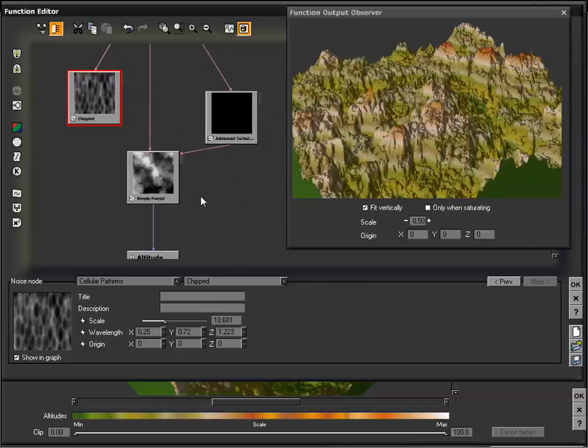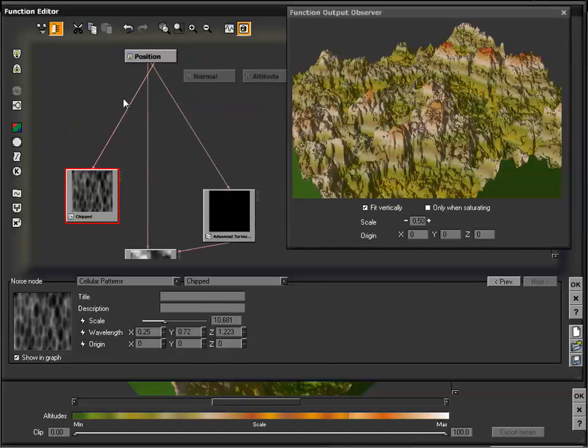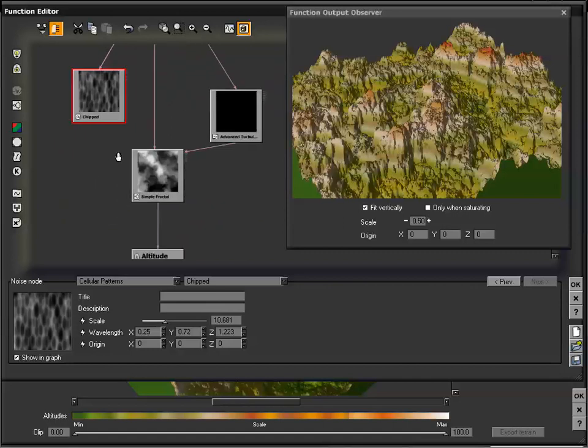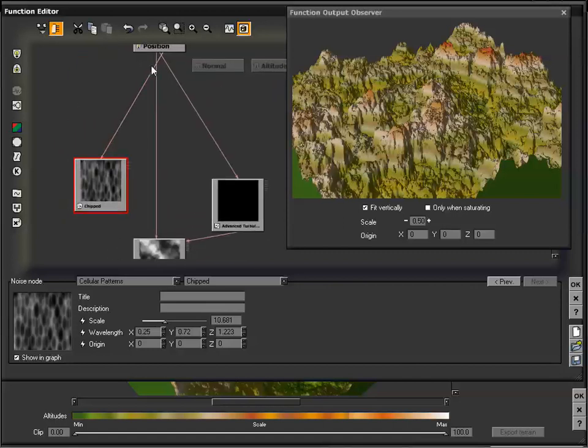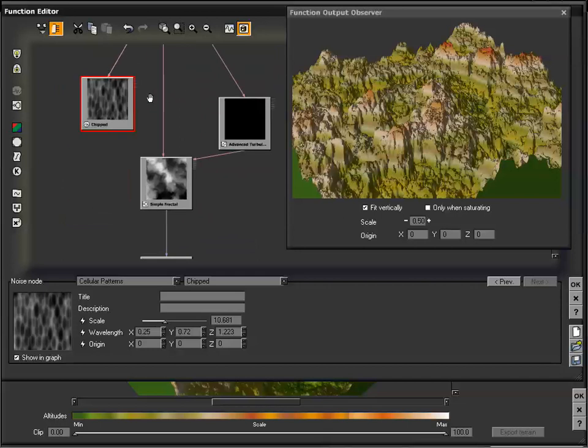But what I want to do is just take a look at our turbulence nodes by looking at the noise node, so we can really see what sort of effect we're going to get, since the advanced turbulence doesn't give us a preview. So this way we can separate it, and even though this isn't connected, so it's not really showing up, it is connected to our position, which really isn't going to affect anything.